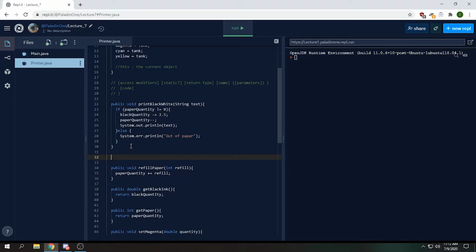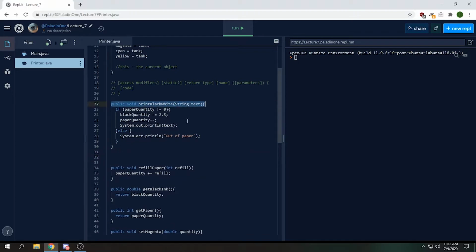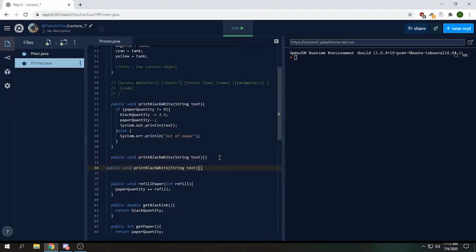And when I say unique method signature, Java supports something called method overloading, where you're allowed to have multiple methods that have the exact same name, so long as they all have signatures that don't quite match.